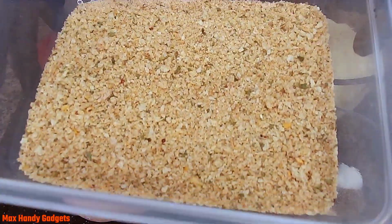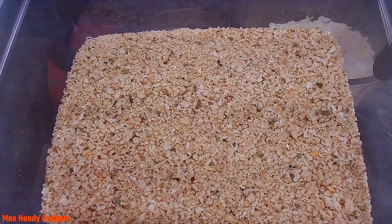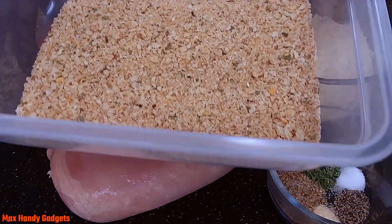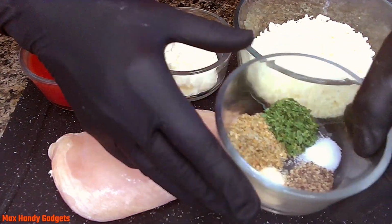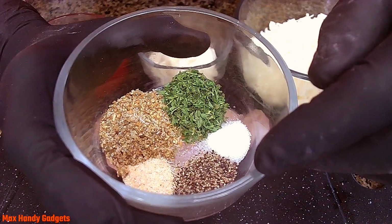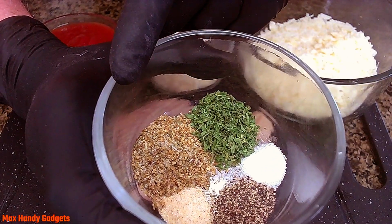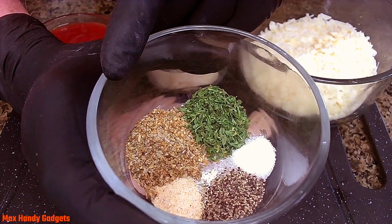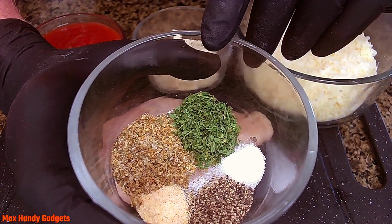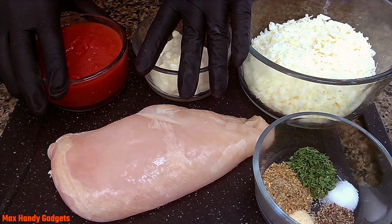And for our breadcrumbs, we have about a cup and a half of Italian panko-style breadcrumbs. And we're going to add some seasonings to that to kick it up a notch. For the seasoning in our breadcrumbs, we have a quarter teaspoon of salt, quarter teaspoon of black pepper, quarter teaspoon of garlic powder, a half tablespoon of your favorite Italian seasonings, and over here we have a half tablespoon of parsley flakes. That sounds good. Okay, let's put some of this aside.